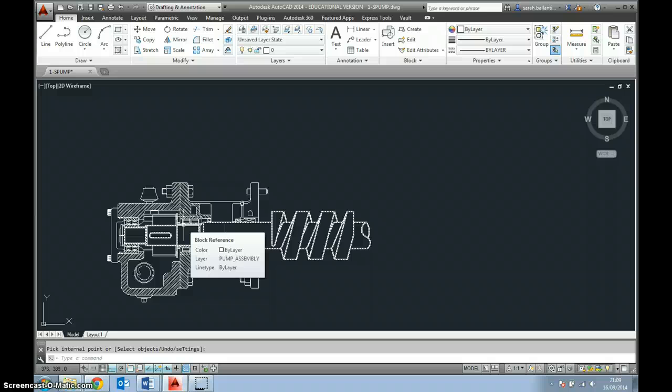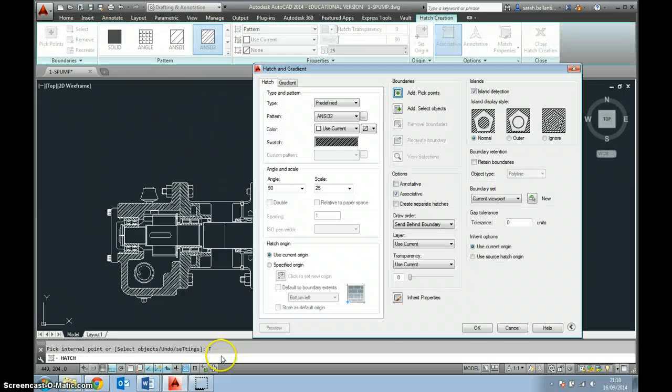Hatching by object selection: these objects can be selected and hatched without using the boundary tracing feature. You can zoom in to see them better if that helps. Hatching, settings, and we're going to go user defined this time.